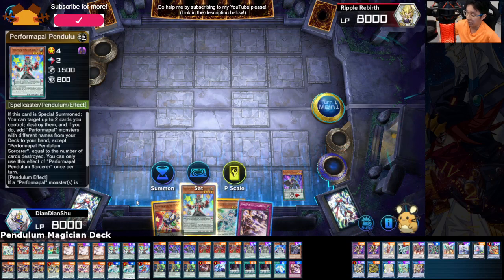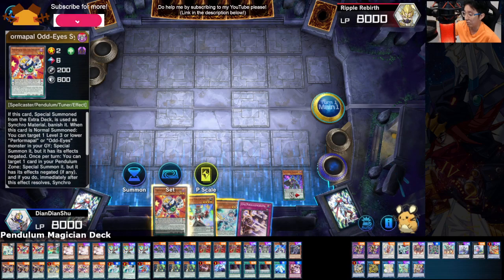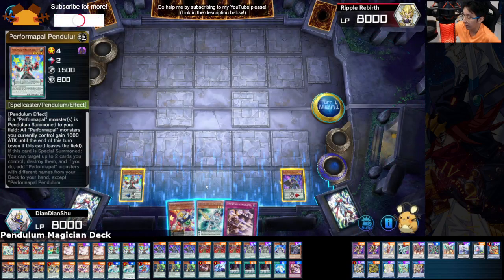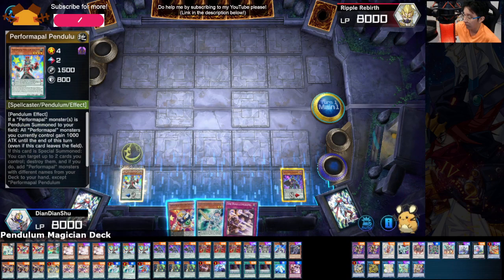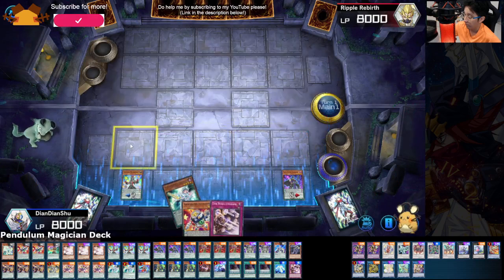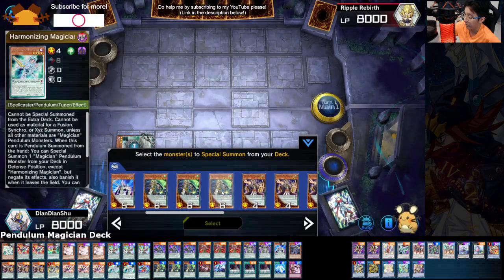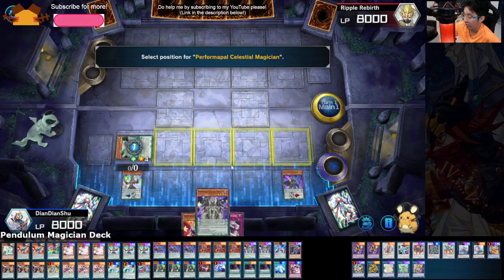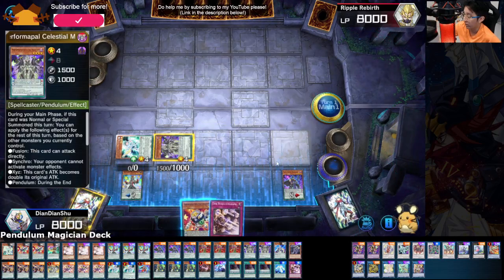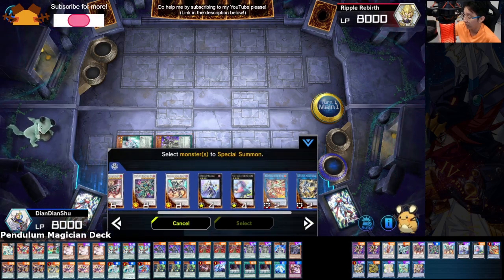Oh, actually I made a mistake. I should not have scaled this. I should have scaled this instead, because this is level 2, and if I set this as a scale, I can't Pendulum Summon this. So actually it's pretty bad now. Let's see if I can still do the combo, since I can only Pendulum Summon one. If I Pendulum Summon this, its effect will summon out another card. I wonder if with these 2 cards I can still get through the combo? I think I should still be able to do it.